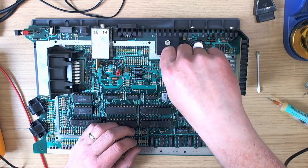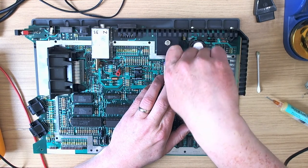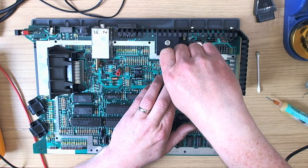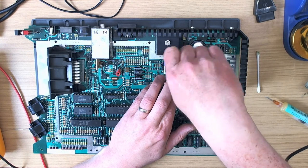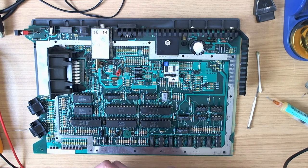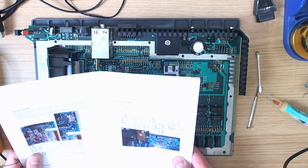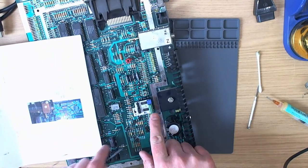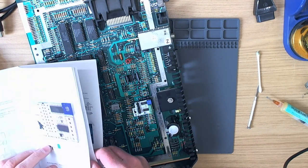Okay, so let's do some of these little hookup points now, and then we can see what we're doing. I hate these terminal connectors, I have to say. Not a fan of them at all. It's just a personal preference. We've got some nice wire here, which I'm assuming is going to be the good stuff. So what connections do we have to make first? It's rather a shame that the silk screen is invisible when there's terminal blocks on the top of the board, because you can't actually see what is what without referring to a diagram.